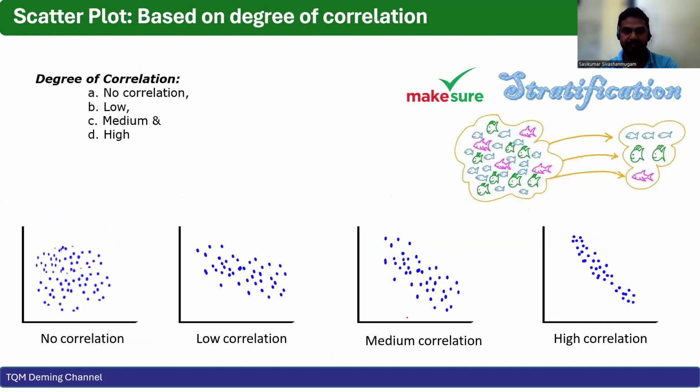Next, the degree of correlation. The degree of correlation applies to positive and negative correlation as well, but it is different. It is a percentage of correlation. No correlation: the data is scattered around the graph. Low correlation: the data roughly follows a line, but not most of it. Medium correlation: it occurs properly, but somehow it is different from no correlation or low correlation. High correlation: it is very strong in the system.